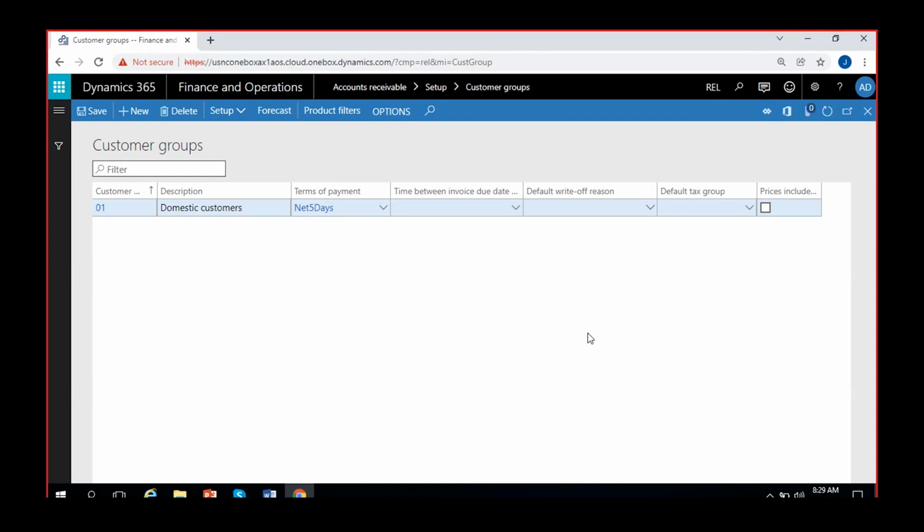Suppose there is a customer who owes us something like 5 lakhs. He's not paying the money. He became insolvent. Suppose you legally proceeded, but since he became insolvent, you cannot do anything. You can't recover money from him. So you will write off the amount as a bad debt, right? For such domestic customers, if you have any such situation where you have to write off, you can assign the default write-off reason code here. You can go to view details here. We'll show you at the end of accounts receivable how you can write off the amounts of customers.